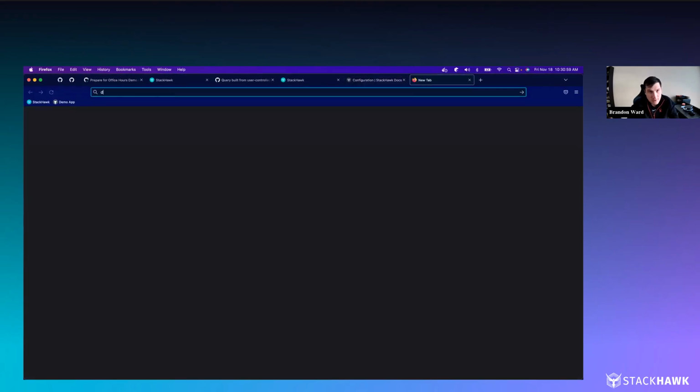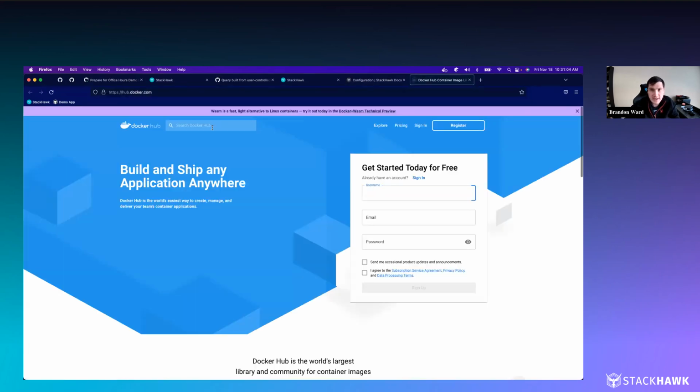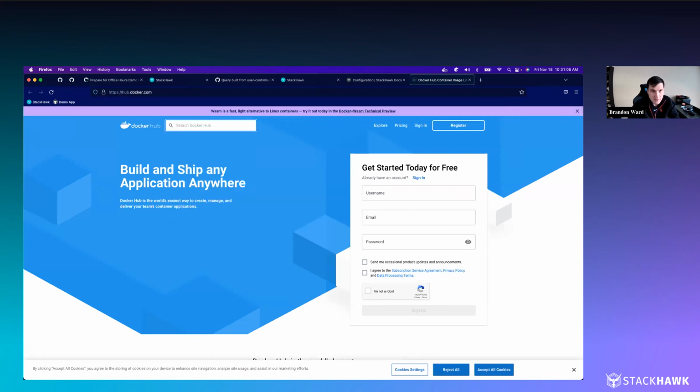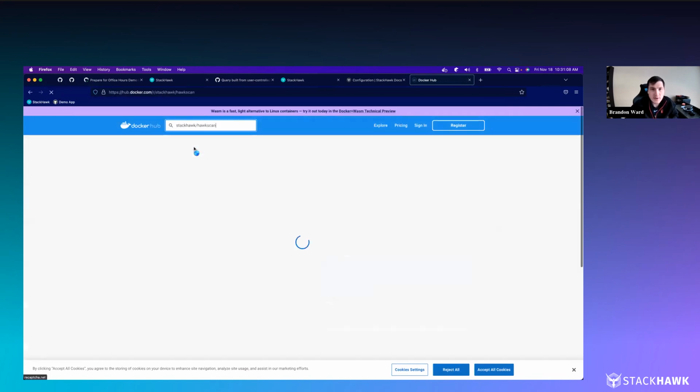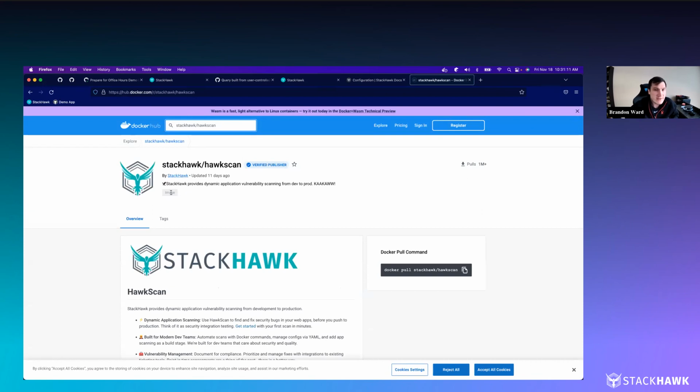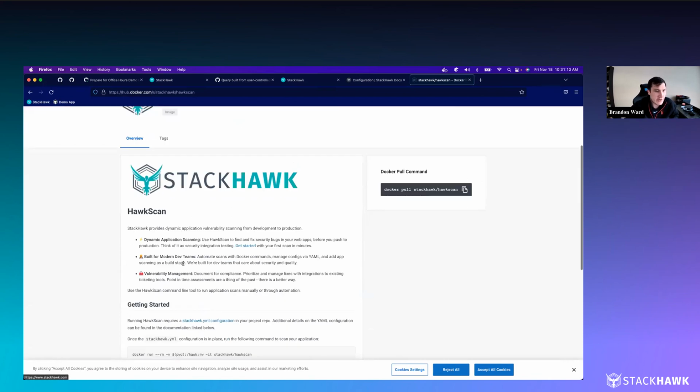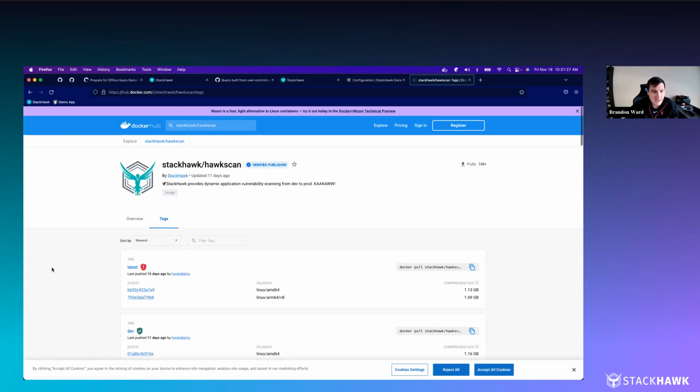And so if you just pull the latest version of our HawkScan Docker container, this StackHawk HawkScan Docker container is bundled with our scanning engine, all of the rules that we're testing against, and we keep the latest one up to date with whatever the current version of our CLI is. And so for CI/CD, we recommend just using this latest tag of our scanner, and that will make sure that your scans are always up to date.